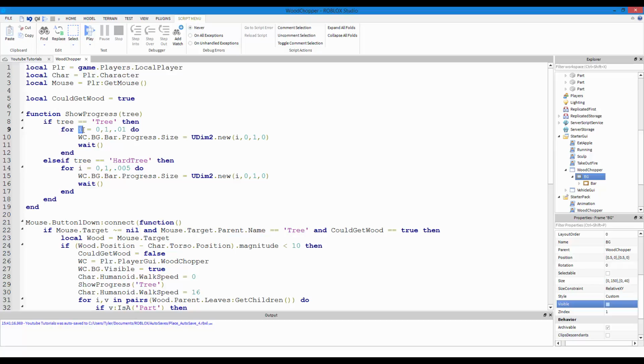So for I, usually you use these if you want something to progress, like go up or down in numbers or whatever. So for I is pretty much like a variable here, equals, so the very first number equals the starting position. The second number is the end position. The third number is like the increment, like how much you want it to go up by. Do, and then we put our code in here.